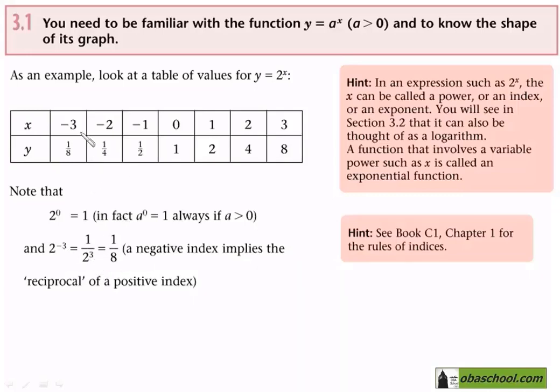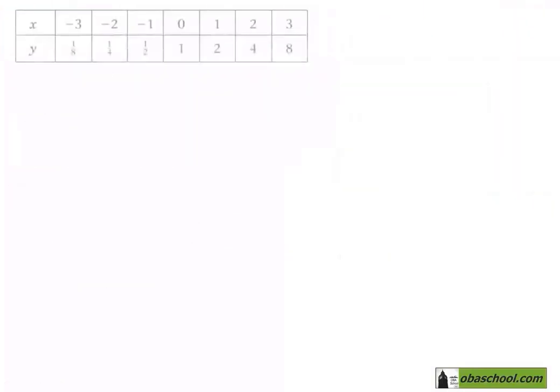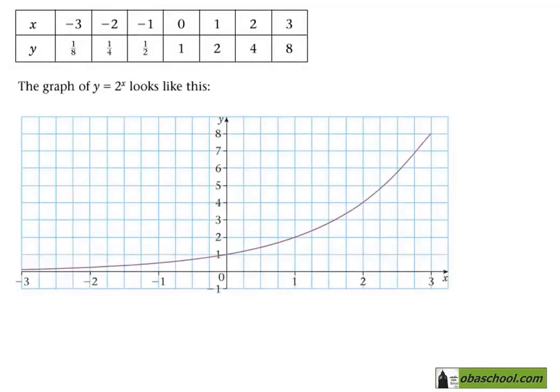Now, let us go ahead and plot these points on the graph to see what they look like. We're going to see how this exponential function looks on the graph, and we will study its properties. Notice that for every value of x, we have a value of y. So let's plot them. As you can see on this graph, the first value of y is equal to 0.125. The second one is equal to a quarter. The third is equal to a half.